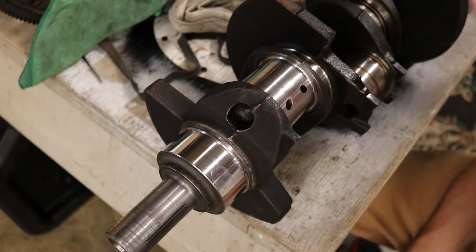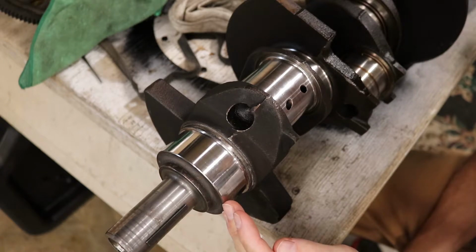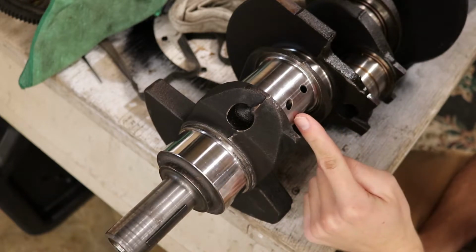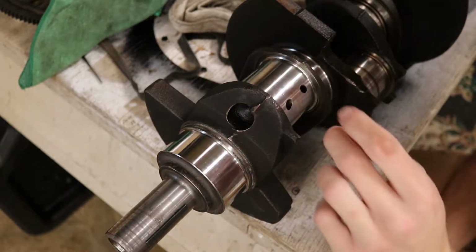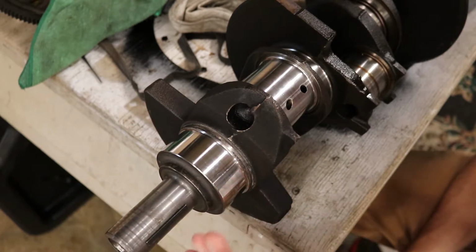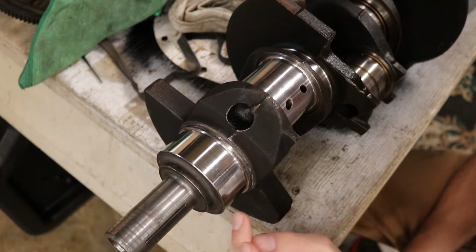There's 1, 2, 3, 4. This has 4 of them. I do believe some other engines have varying amounts of these. But this basically doesn't oscillate, I guess you could call it, at all. This has different contact points as the piston's swinging around. It's putting more pressure in certain areas. This does have varying degrees, but much less so. Mainly, I believe it's up and down as the crank's trying to flex when you're under power.